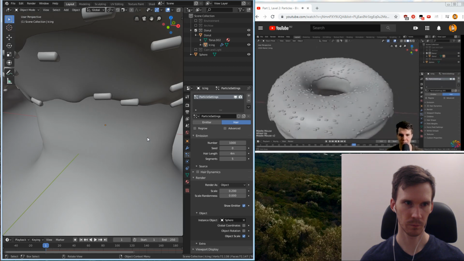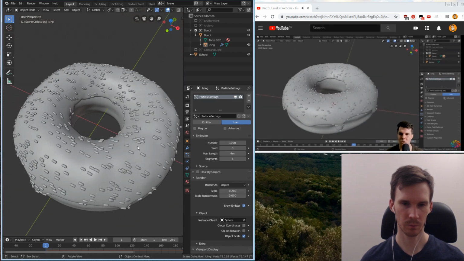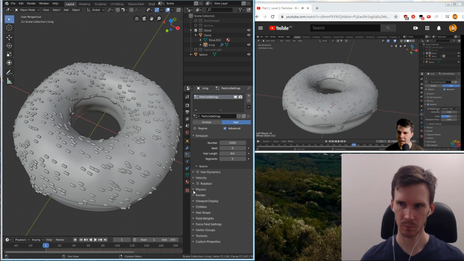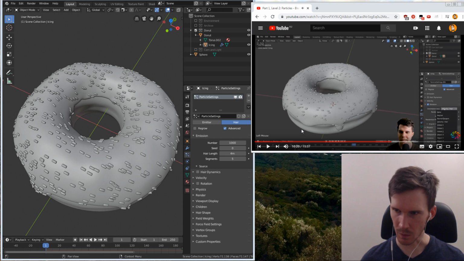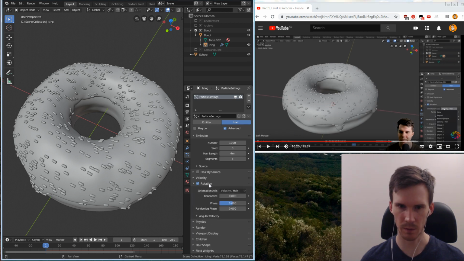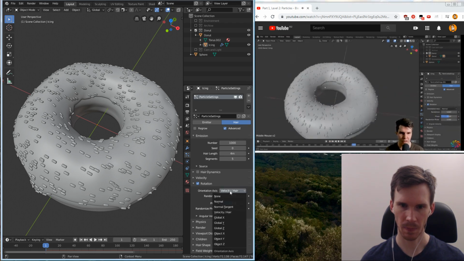The main thing I know you're all thinking right now is that they're all facing the same direction, which is not good. So we need to change the rotation, and for rotation, you need to use advanced settings. Honestly, in my opinion, it shouldn't even be an advanced setting, because you always need rotation. So check advanced, and then under rotation, there's a checkbox. Check that box and click the little dropdown. We want to use normal, and it'll still be facing a direction, but a different direction.